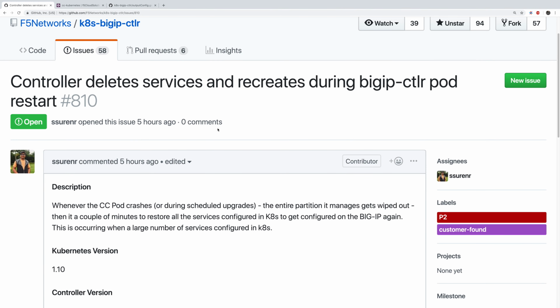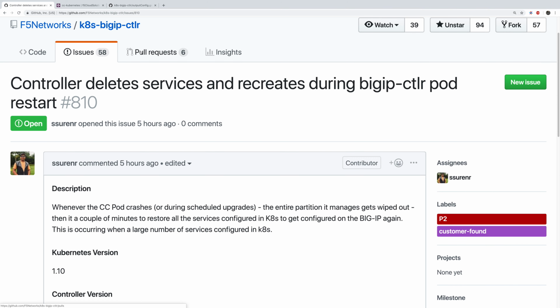Hi, today I want to talk about a BIGIP controller bug. The bug is that the controller deletes services and recreates the virtuals during a BIGIP controller pod restart.